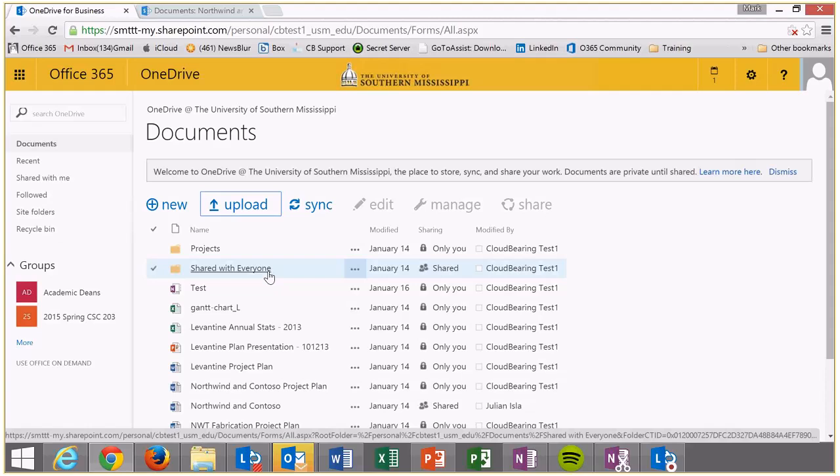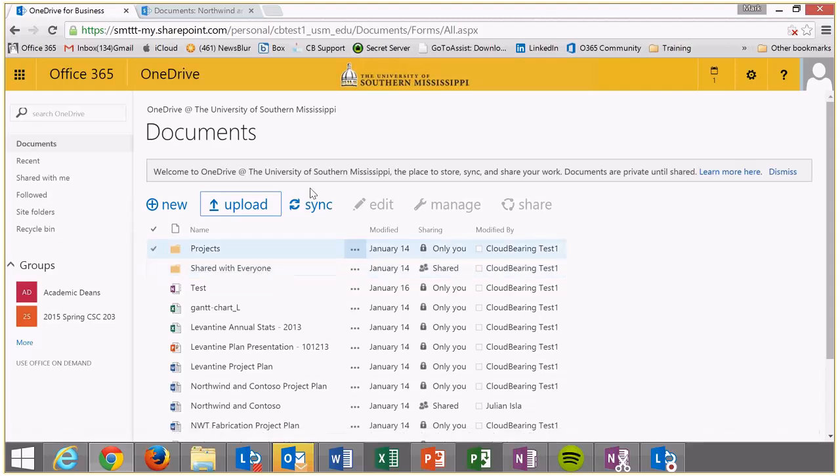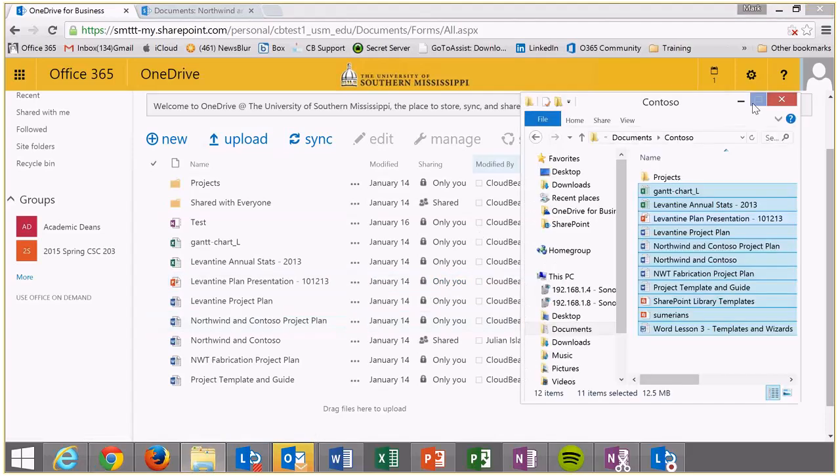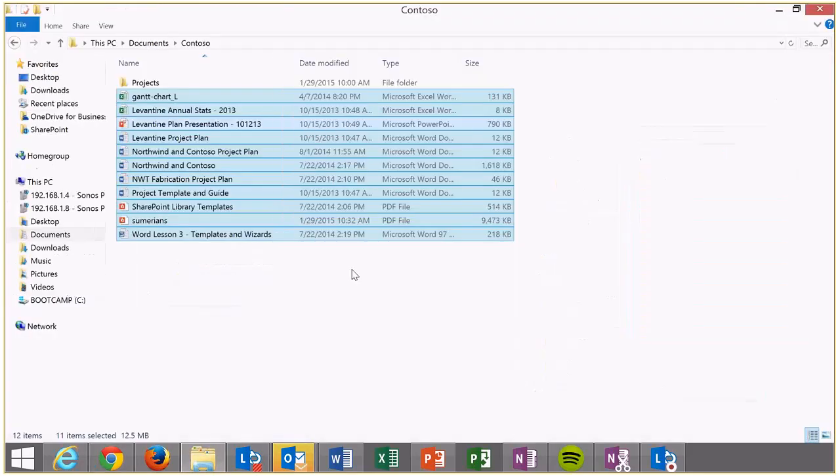Once you do so, you might want to consider using this feature I'm going to show you. Sync. And you want to do this earlier rather than later. See, sync, what that does is if I hit this button, it means that all of these files and folders that are right here in this portal, remember I'm on the website, now become available on my computer.